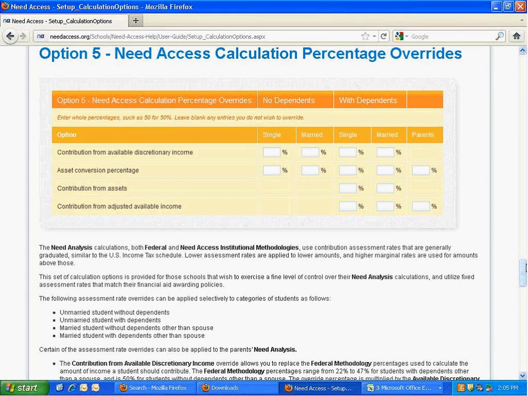Some of these interact with each other, and there are some notes in the top page that basically say if you're going to use one of these, you don't use the other ones. So you can read through that if you have any interest. But this lets you set a rate that's not only higher, like the more aggressive ones we were talking about, but you can set a lower rate. If you only wanted to use 10% for all of your applicants for a given contribution level, you could do that.